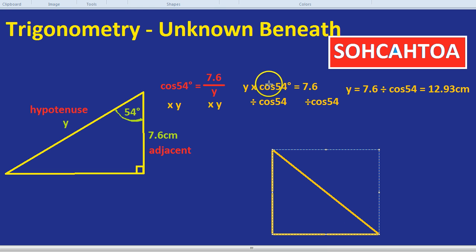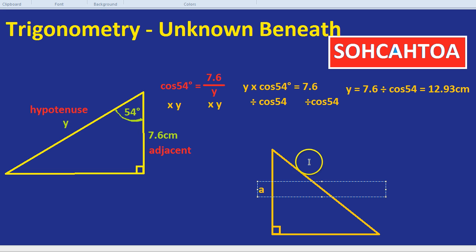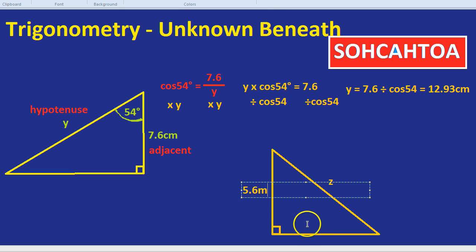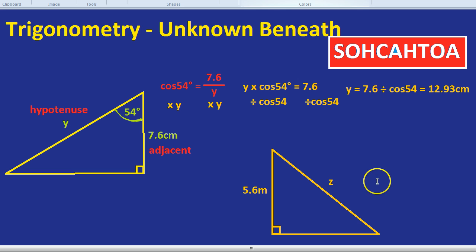OK. Here's another triangle. Let's label some of the sides. Let's pretend in this question we are given this side here as being, and let's call it Z. I've changed my mind, let's call the hypotenuse Z. And let's call this side 5.6 meters. And we have an angle down here of 45 degrees. And our challenge is to find Z. We can go a bit more quickly because we know what we're doing now a bit.